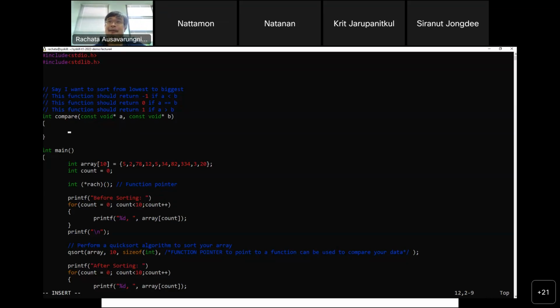The compare function takes in two things. It's a pointer: const void star.